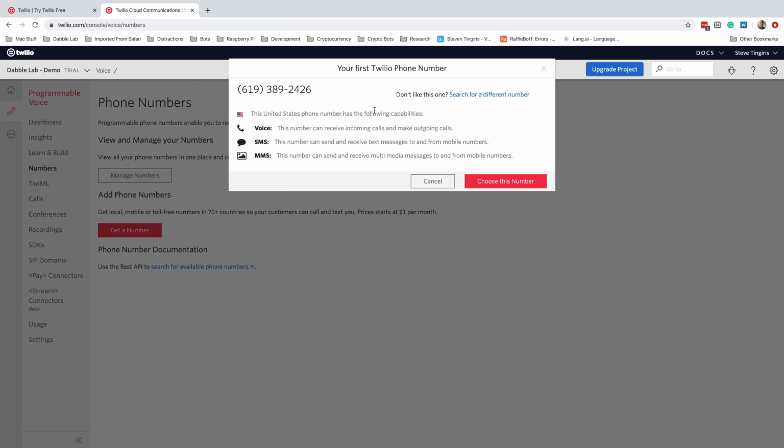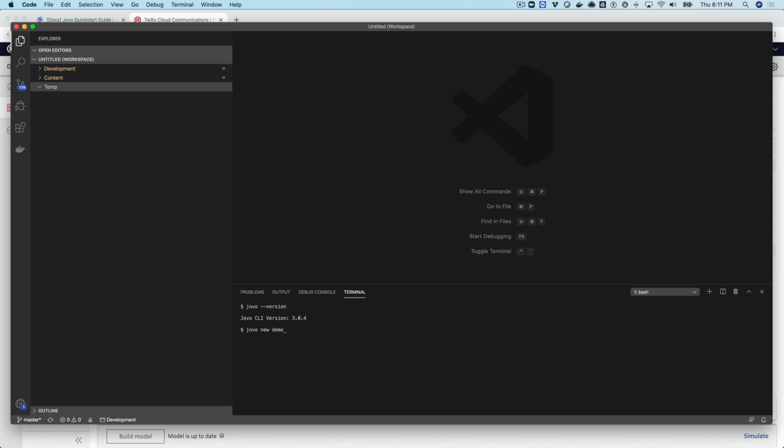Once you've done that, the next command that you're going to use is the jovo new command, and we're going to use that to create a new project called Demo IVR. And that's going to go fetch a basic Jovo app or basic project that is scaffolded for us. So it kind of gives us what we need to get started.